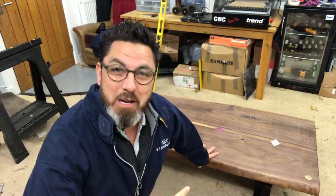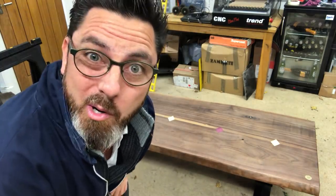We are almost done with this, just the final coat of Osmo oil.